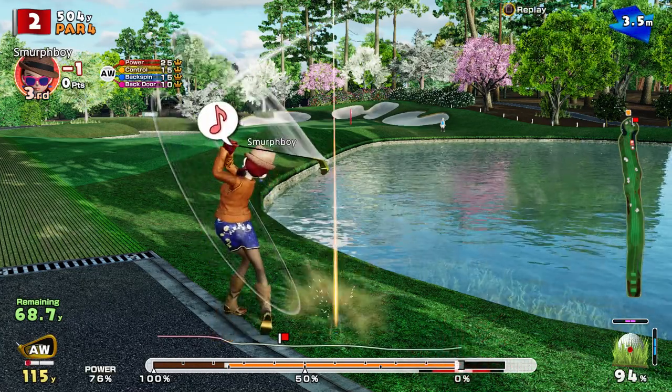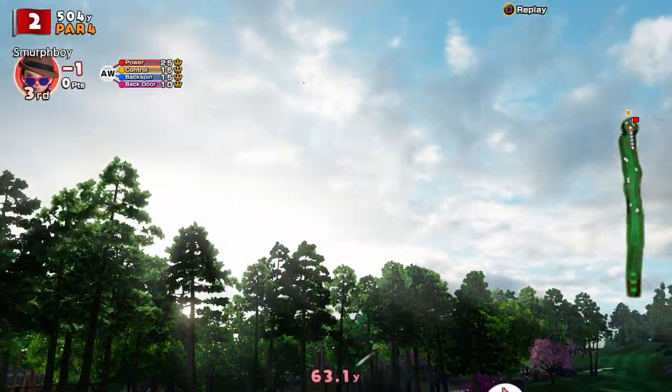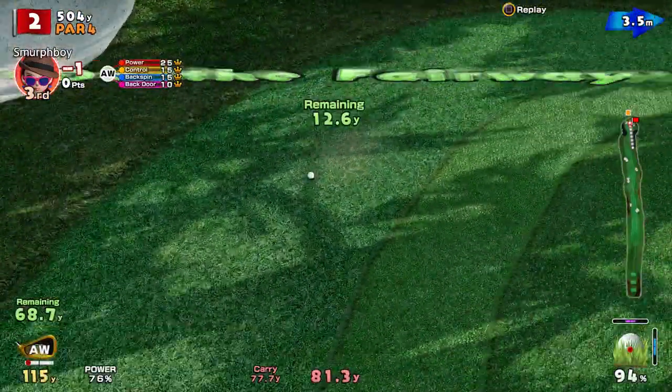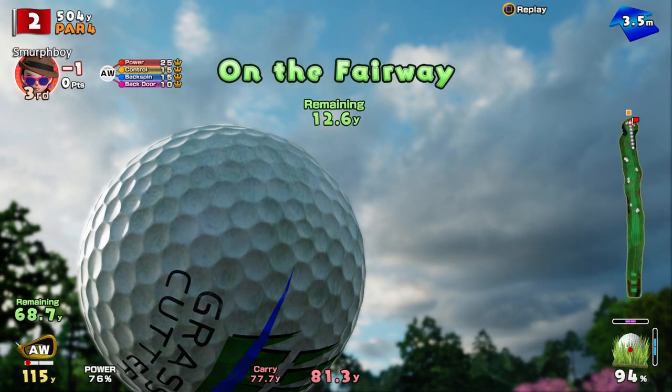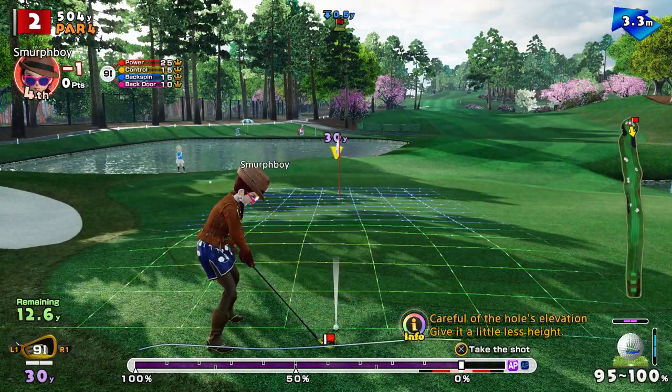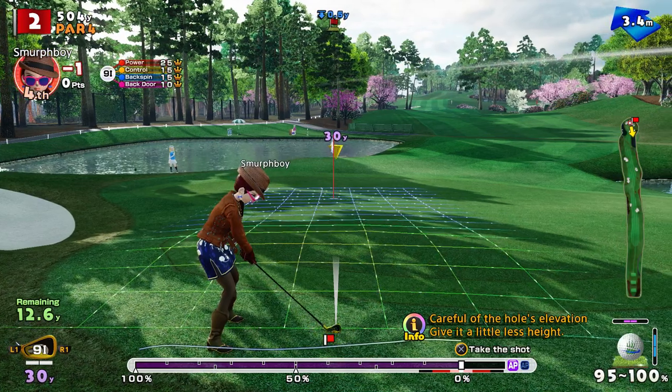Alright, see if we can get this close. Having wasted the shot, now we're off the back. We've got a chip though. Chip for a par. The grass cutter really helped us if we just cock it up ourselves.